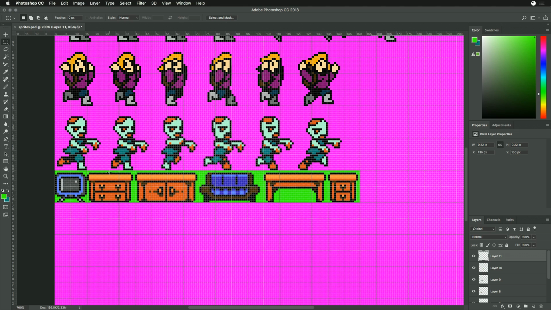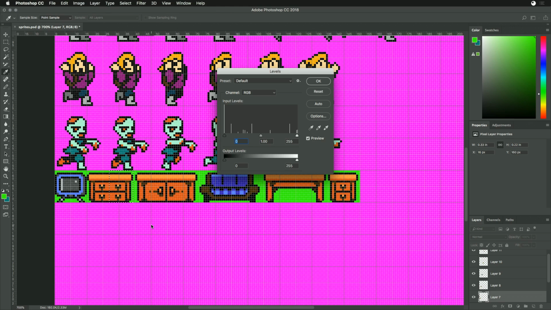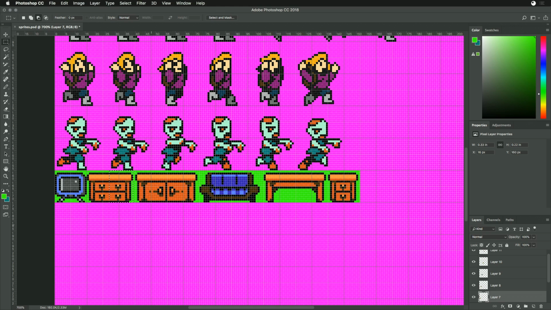I want them all to stretch out to the end of their bounding area so that we always have them at the same width, a full tile width.